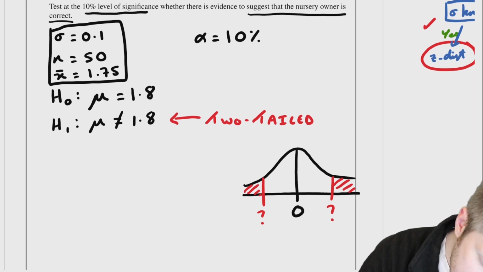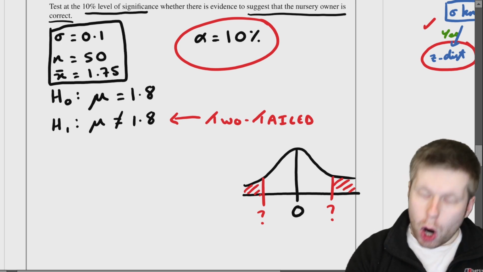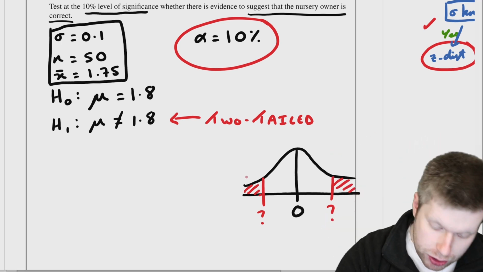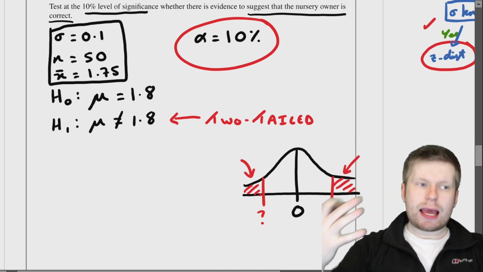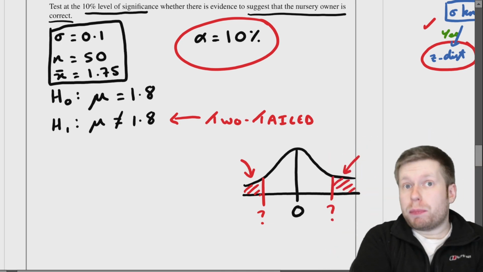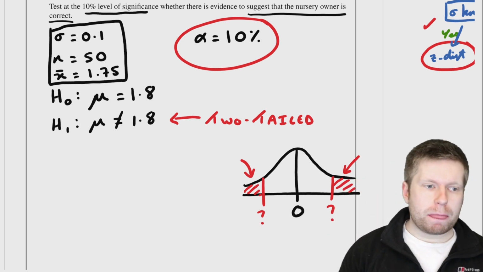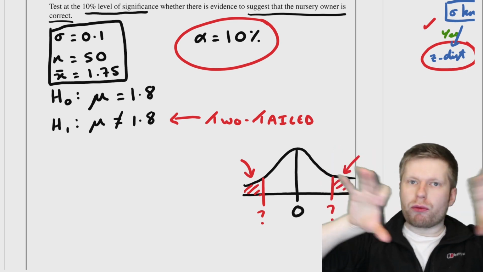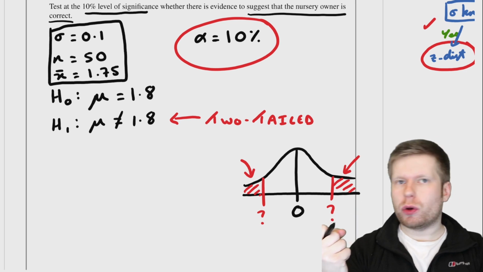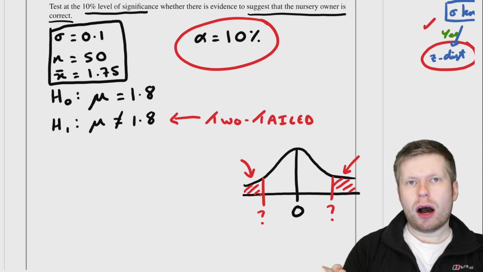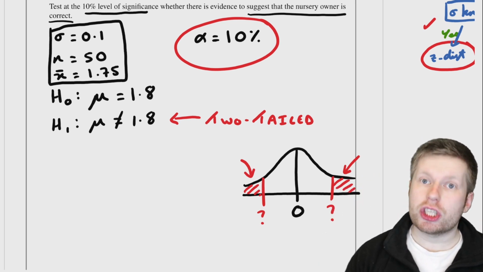Well, look, I've been given that the significance level is 10%, which means that the total area of these two critical regions, so this region down here and this region up here, is 10%. In other words, I should, by pure chance, reject 10% of all of my data. Now clearly I'm separating it over two separate regions. It makes sense because I want the size of these two critical regions to be the same, so there's the same chance of being less than the hypothesized mean as there is of being greater than.